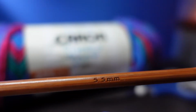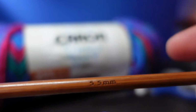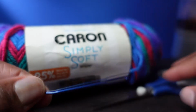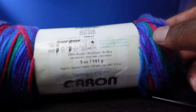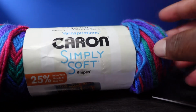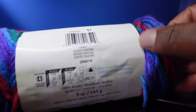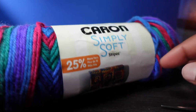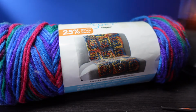Things you will need include, for today I'm using a 5.5 millimeter crochet hook, a darning, weaving, tapestry needle, a pair of scissors, and just one skein of yarn. This is Caron Simply Soft by Yarnspirations, and interestingly enough, it is called Jersey Shore. I did not know that. I just saw the colorway and loved it. So, alright, let's get to this beanie.